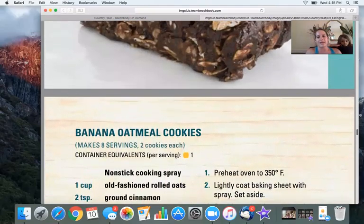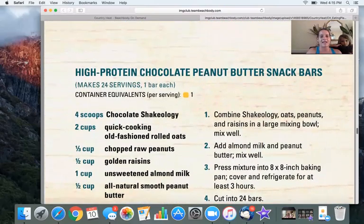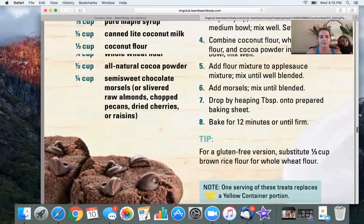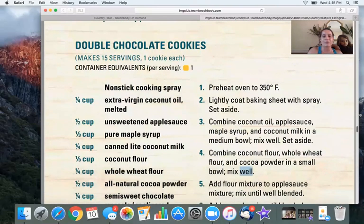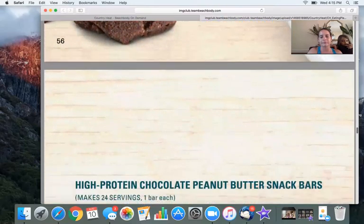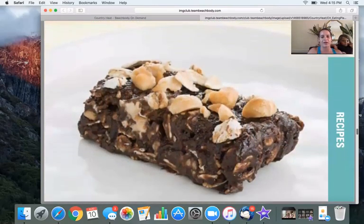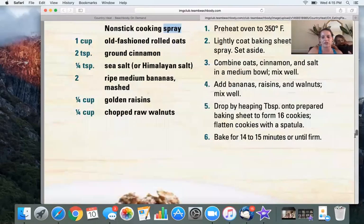But there are going to be some days where you're going to be like, oh, I really don't want to eat what I put on my plan. And it's okay to deviate from that if you can stay within that frame. So I knew what containers I had available for lunch today, and I changed it, but I made sure I stayed within my containers. And I made sure that it was stuff that was readily available. I try to keep a lot of the staples stocked in my refrigerator so that I always have those options. So here's the banana oatmeal cookies that she talked about earlier.